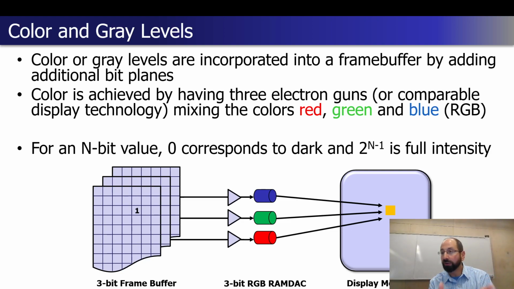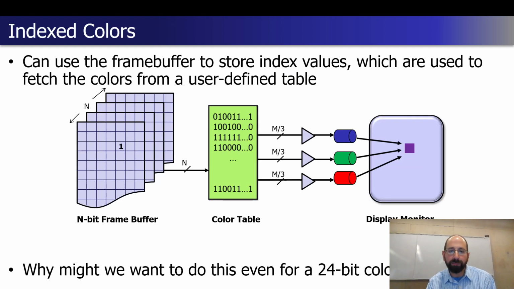Our video display controller takes that same concept into account when determining what the resulting color is going to be. We also can have this concept of indexed colors, where you have an intermediate table. It's called a color table, which can be used to fetch the colors from that table as kind of an intermediate step to driving the end result here. The idea being that you can potentially save quite a bit on memory storage here and still have a large number of colors. Your old video game systems very commonly had to rely on this technique.